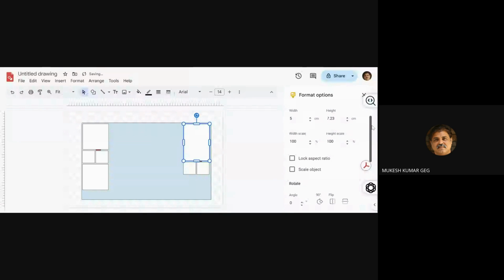So now I'm back in the drawing. So once a particular part is selected, you can look at the size, just see as I'm increasing, the size is going to change in the format.